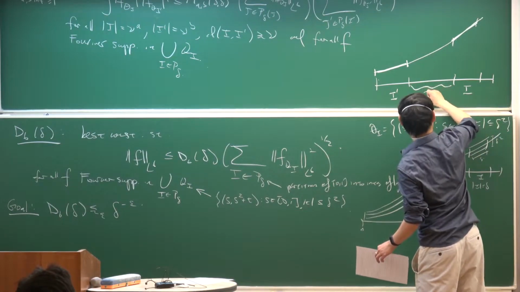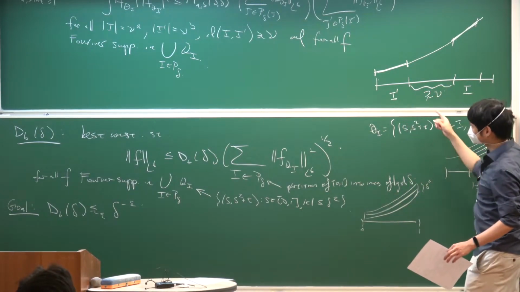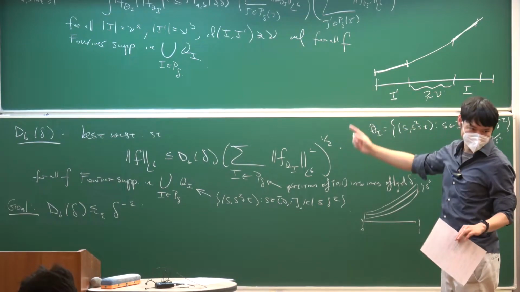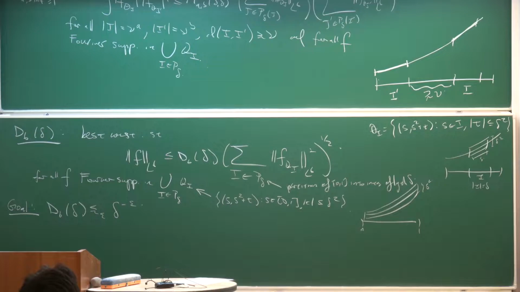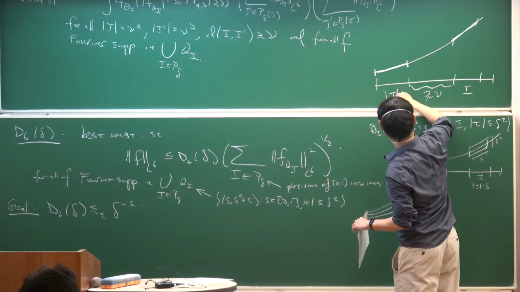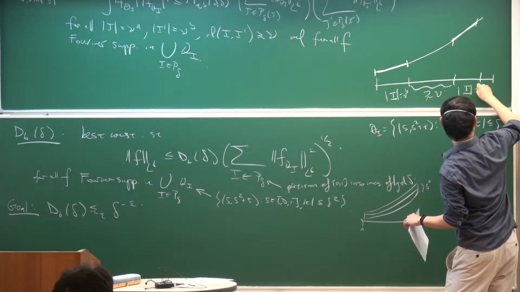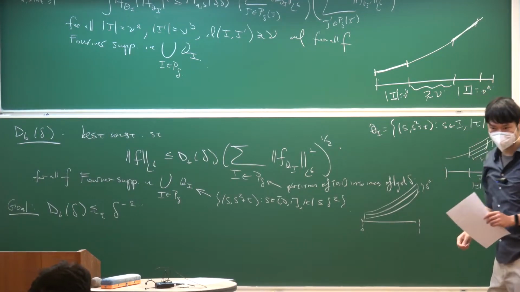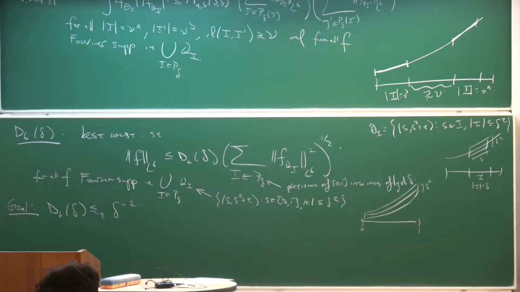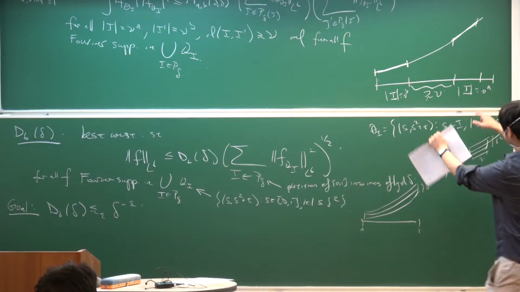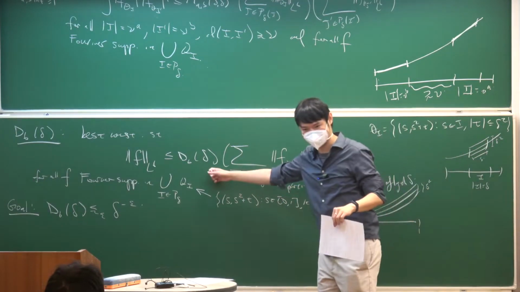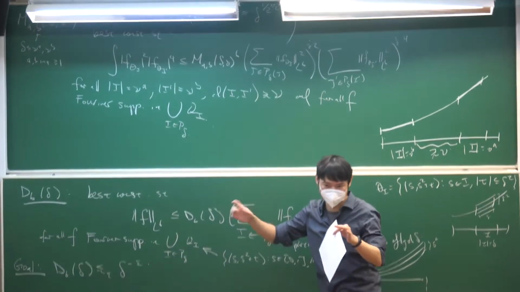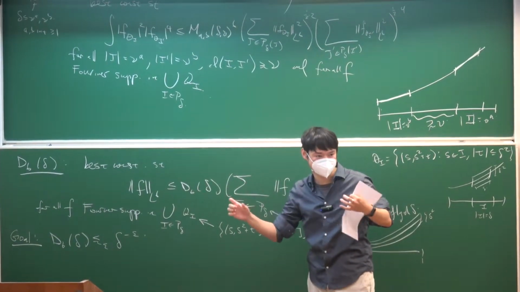And the distance between here is at least nu, which remember nu is like delta to the epsilon, so you should think of it as pretty large. And remember, what was the game? I prime is of length nu to the B, I is of length nu to the A. When A and B is 1, nu is like delta to the epsilon. So these are 2 pretty large intervals. So that should look like D6, more or less, with some extra separation.